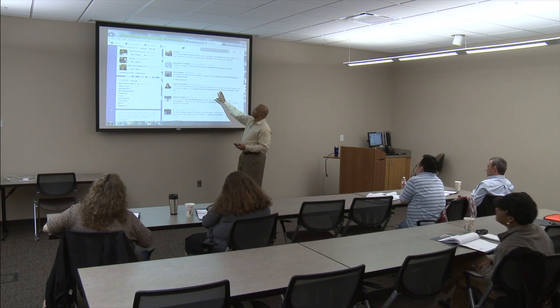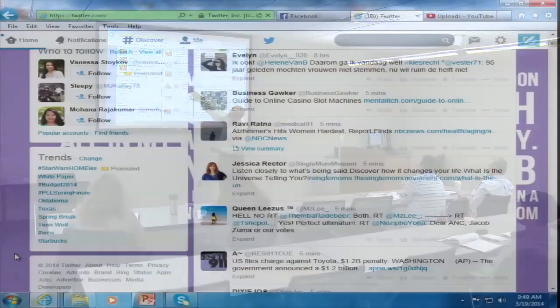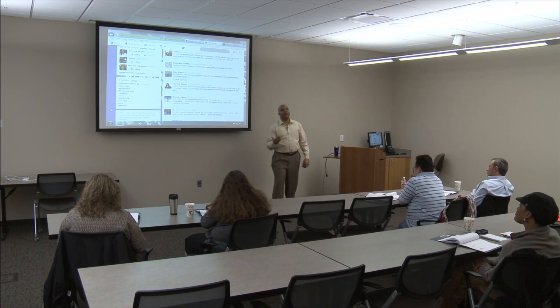A lot of times what you'll see on social media is people create accounts under their name, like Ravi right here or Jessica right here. And then a lot of times you'll see people just create under their brand name also. I wouldn't be surprised if there's like an @Devon or @Chesapeake or things like that. You can create a Twitter account for whatever you want to market, and people get really creative.